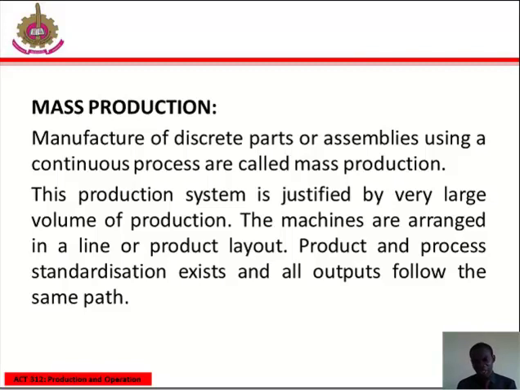It has some advantages, which are higher rate of production with reduced cycle time, higher capacity utilization due to line balancing, less skilled operators are required, low process inventory, manufacturing cost per unit is low, and so on and so forth. It has some limitations, such as a breakdown of one machine will stop an entire production line. Line layout needs major change with changes in product design, and so on and so forth.